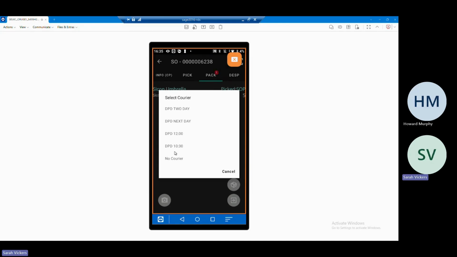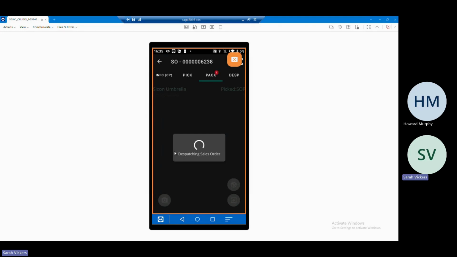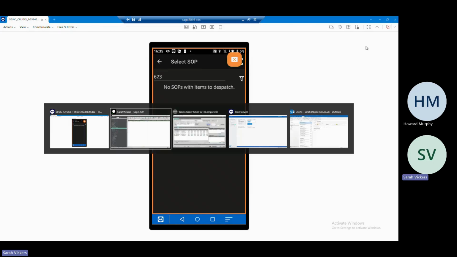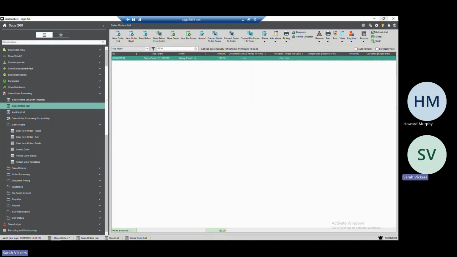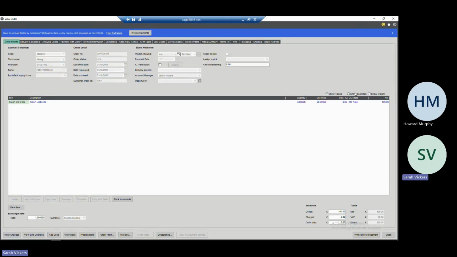Now, we can link to couriers, but unfortunately we don't link to any Irish courier. So I'm going to say DPD next day, and that's now going to dispatch that out. And as you'll see in a moment, it's going to automatically update the sales order to say that it's been dispatched. And also, using our documents module, it will then automatically push that back out to the customer. So as we come back into that sales order, you'll see that that's now dispatched it automatically. So again, I'm not having to take bits of paper to the office to say that it's been dispatched. There we go, that's dispatched automatically.